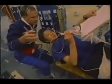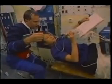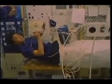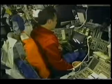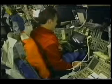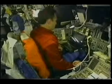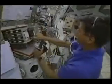We also flew a suite of experiments by a Canadian team from Vancouver, Spinal Changes in Microgravity, which was looking at what happens to your body and particularly what happens to your spinal column. It's well known that we get a little bit taller in space, and of course that means you're pulling on the spinal cord. This was another experiment that was looking at changes in our ability to perform cognitive and motor tasks. It was called PAWS, the Performance Assessment Workstation. And it's somewhat like a video game, but it wasn't fun.